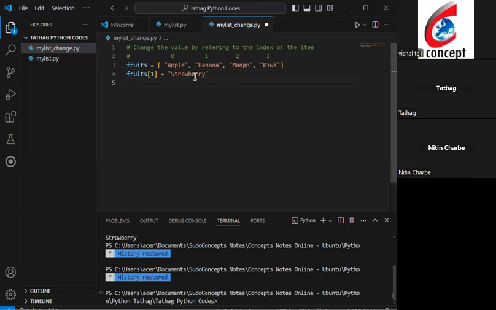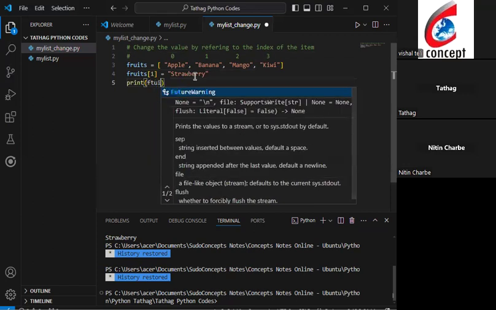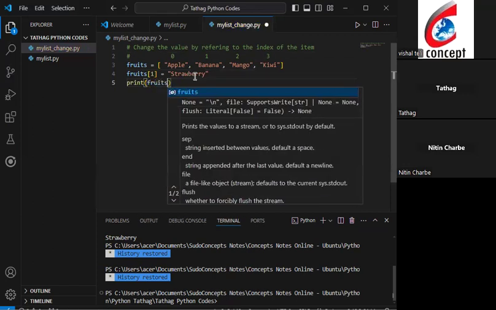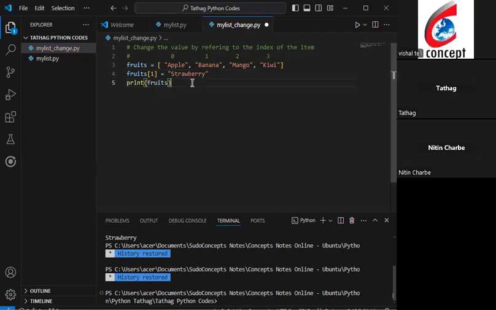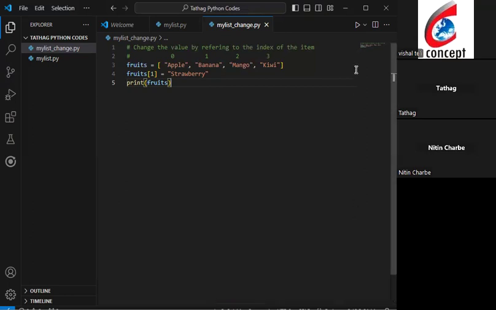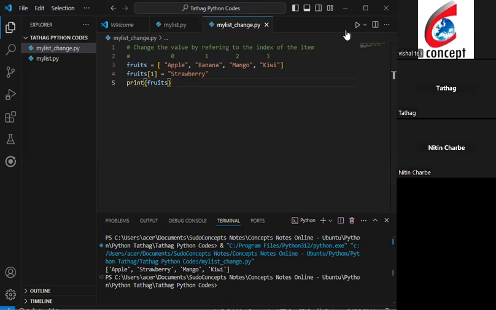And now to confirm that our list replaces banana with strawberry, we print it. Let's save this file and run it. See, before it was banana here at position 1.